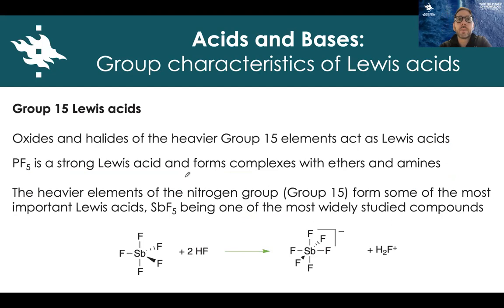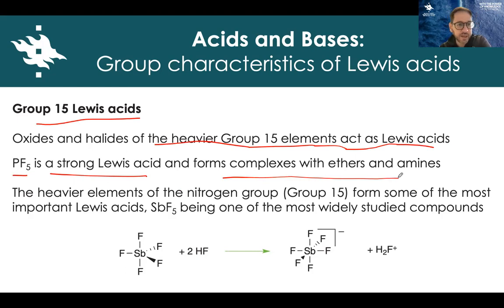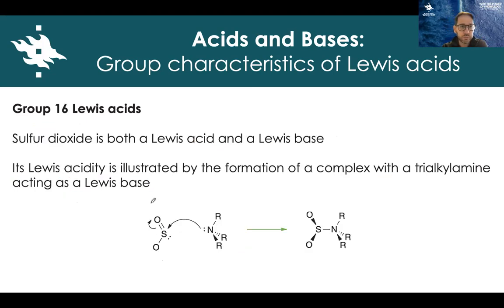So going to group 15 now. The oxides and halides of the heavier group 15 elements act as Lewis acids. Phosphorus pentafluoride is a strong Lewis acid and forms complexes with ethers and amines. The heavier elements of the nitrogen group also form some of the most important Lewis acids, and these species, for example, are among the most widely studied compounds.